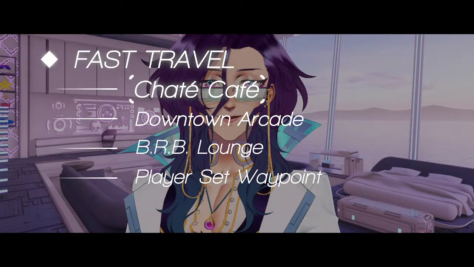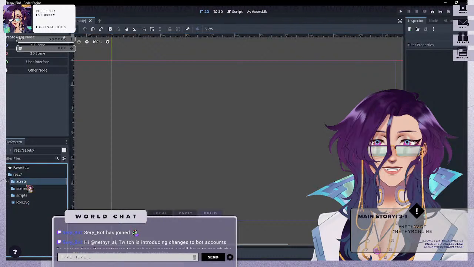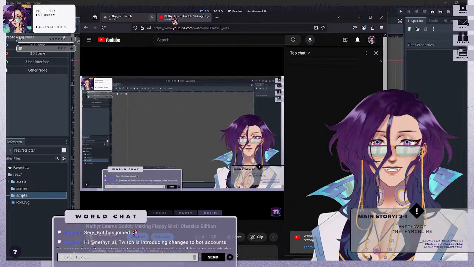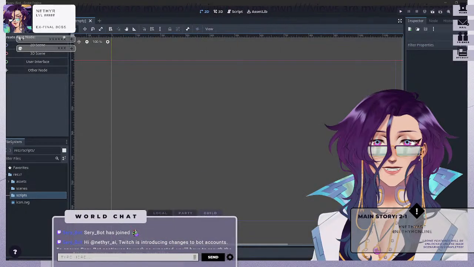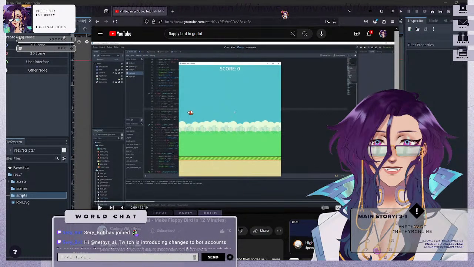Gaming, not gaming, but game dev. Okay, and as you can see, the Godot interface, and I already set up some folders because you have some assets and scenes. Although scripts and scenes are kind of like the same thing, sorta. But for now, I just have these. And then we also have the video to play, which is on this side. Whoop. That's myself. That is the wrong one. I realized that. I was like, wait a minute. That's awkward. This is what I was looking for. I wanted this to pop up.